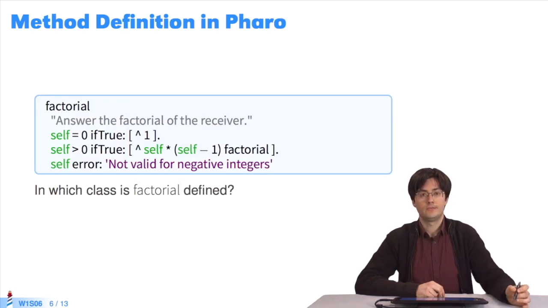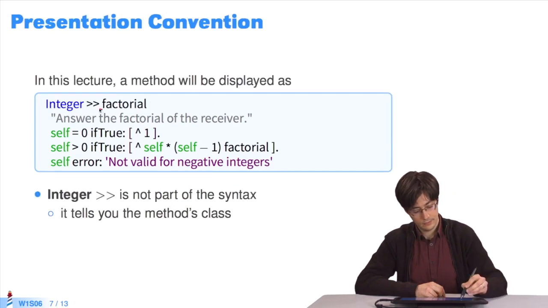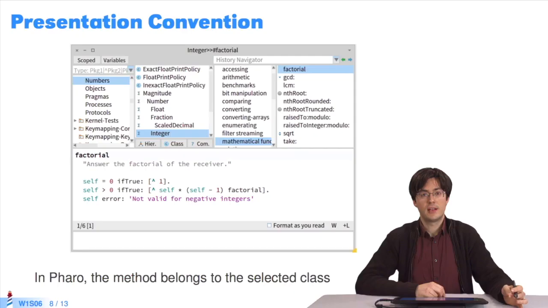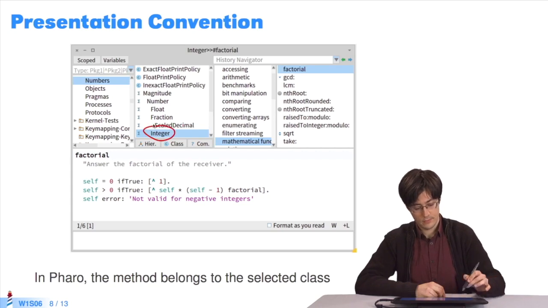In the slides, we also need this information. So we can't just copy the content of the definition of a method. We have to add a prefix to the method name to indicate the class to which this method belongs. Before the name of the method, we add the name of the class to which we're going to add the method we're defining. In the code browser, this class only appears as a selection in the browser.